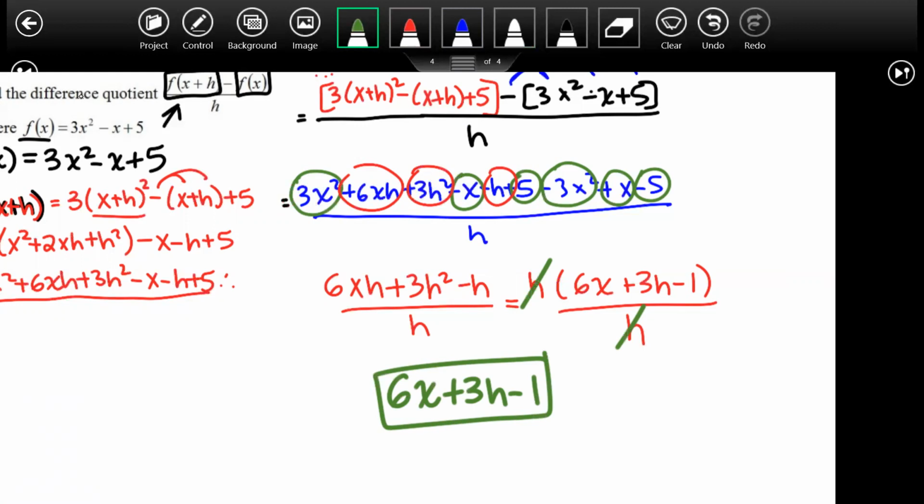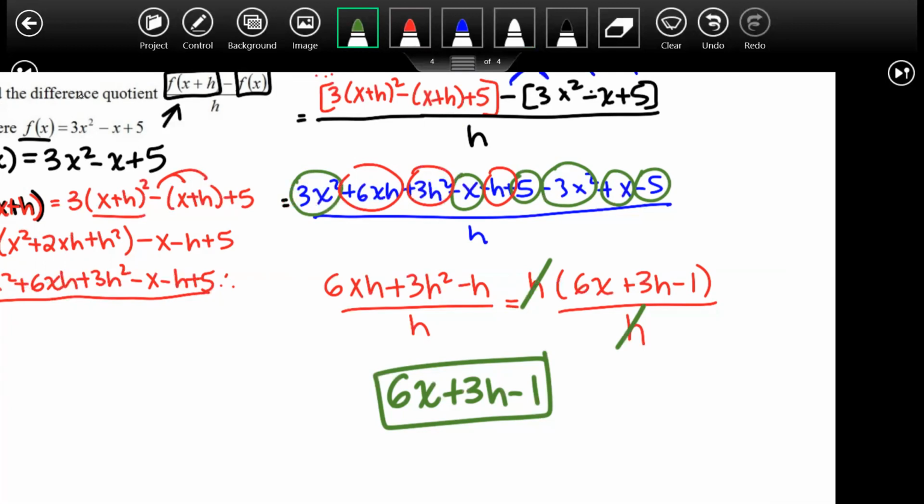This is very, very similar to what you're going to see on the test. Even though the problem might look very long and convoluted and different, it's really not that hard. Plug in your function values, expand them, expand and simplify, and that's all you're doing. Plug in, expand, simplify, done.